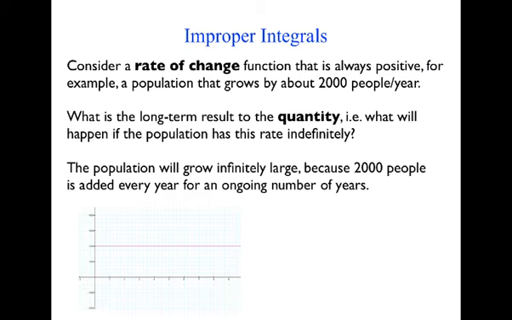So what am I showing you here? What is this graph showing? It's the rate of change graph, right? Rate of change stays at 2,000 people per year. But I thought you said it was growing infinitely large. Right, that's not the quantity, that's the rate of change. So this might be the quantity function, maybe starting at something like 3,000 people. That's what that shows, doesn't matter. But now this is showing the quantity increasing at a steady rate, 2,000 people per year, according to this rate function.